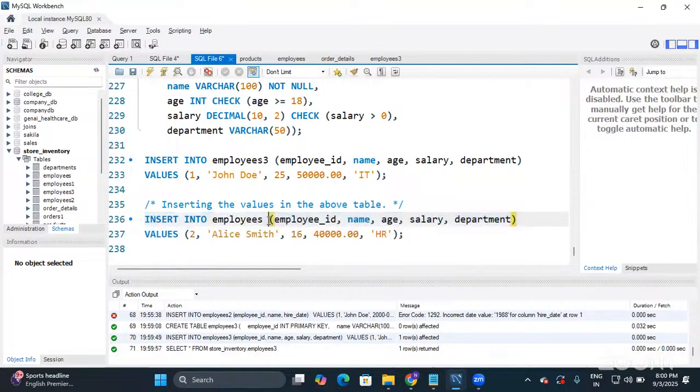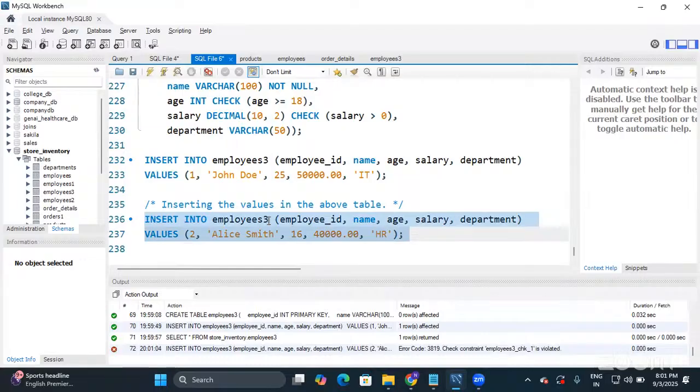This is employees 3. Right, so let me try to execute. You see, check constraint is violated. It is violating the check constraint.